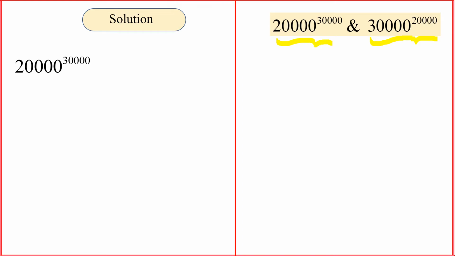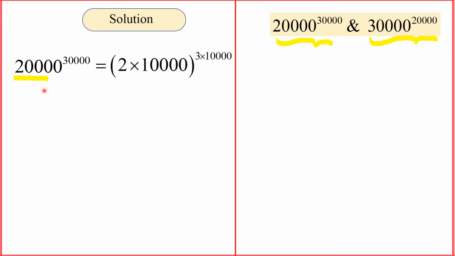Okay, let's think together. In the first part, I'm going to discuss the first number. If you calculate it directly, even the calculator will give an error. It will be a lot of digits. So we have to be a little smart here. Just think about this together.